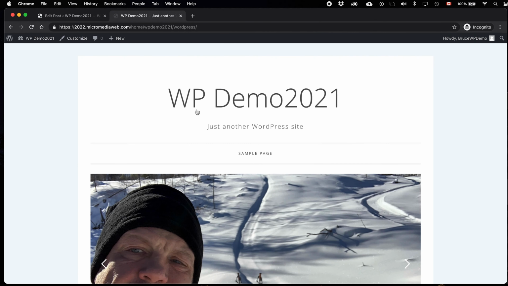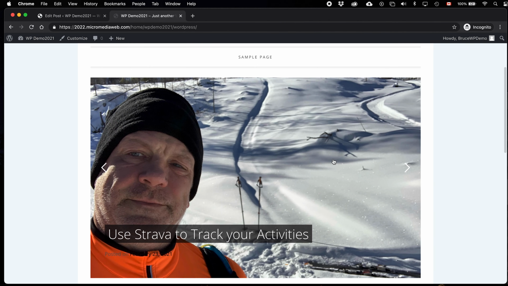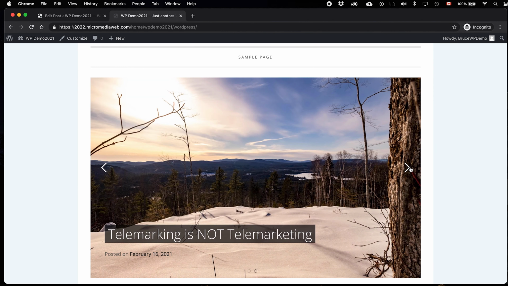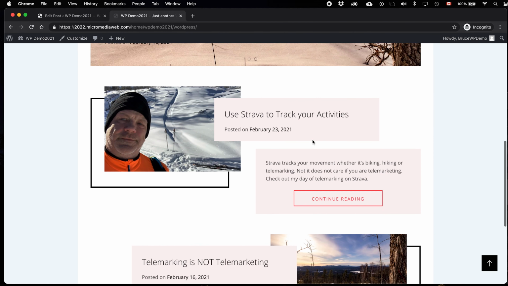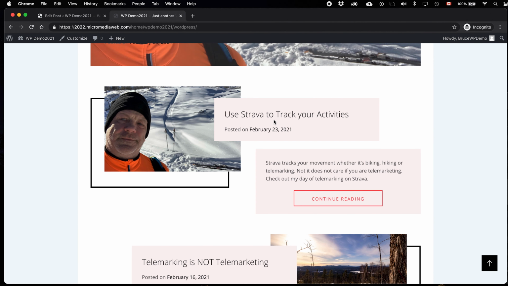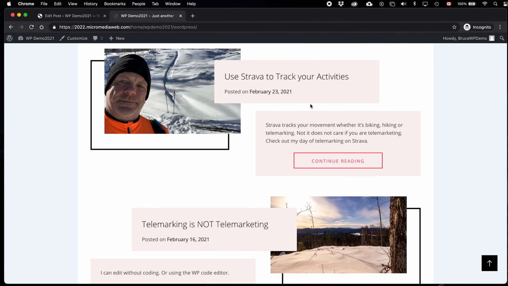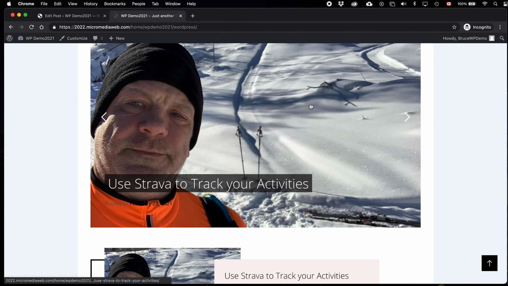And now if we refresh the page, you can see I've got a hero image or a featured image for the front page. And then now you can also see that it's added this post on top of the other post, right? Because it's newer, and that would be normally the way you'd like WordPress posts to work.